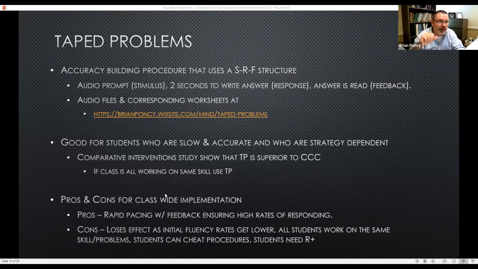With cover copy compare, I've seen them look at it and just go like 5 and then 5 and then a 4, and then they'll write a +4 and then a 9. And so they're not really pairing the stimulus and the response. They're kind of cheating the process a little bit. With tape problems, they can just wait for the tape to say it, right? And then they just write the answer. And so obviously always being up, scanning the room, watching kids do this and how they're interacting, to make sure they're doing these interventions with integrity is of heavy importance.